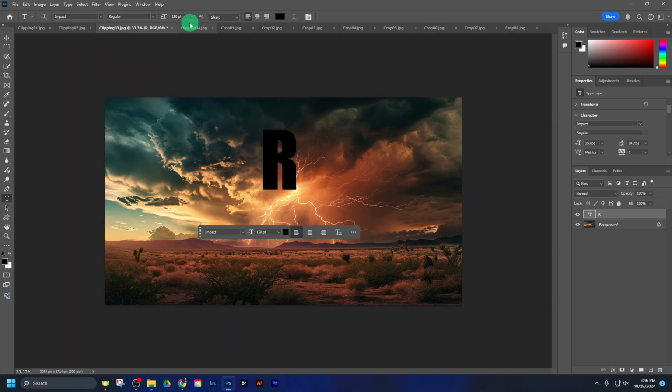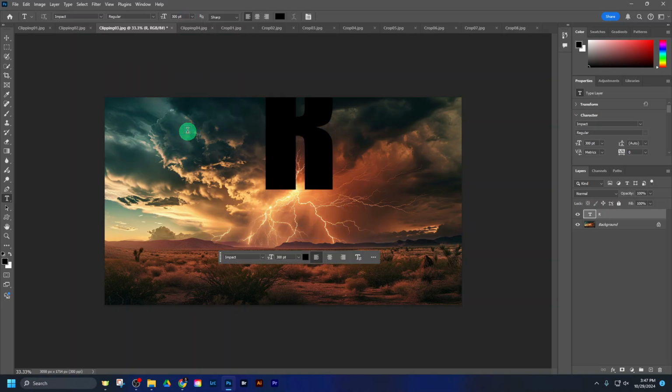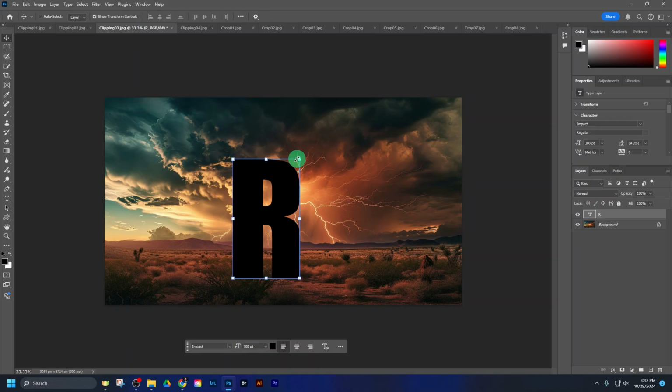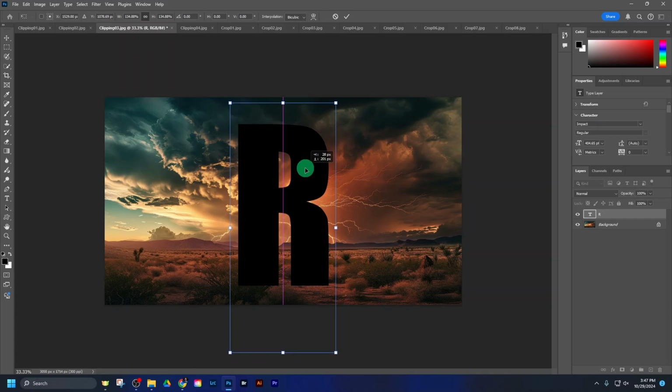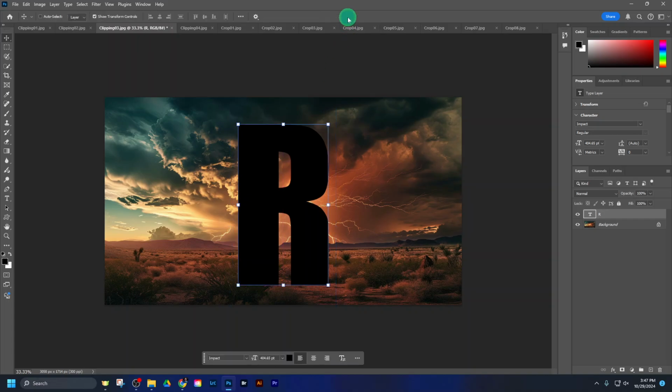And this one, we're going to make it huge. We're going to make it take up the entire thing. Go to 300. That works. Remember, you can change the size as well by going to your Move tool. If I go back to the Move tool right here, I can drag this, and I can just drag the corners to make it big like that as well. Let's put it right in the middle. Make it as big as you can.